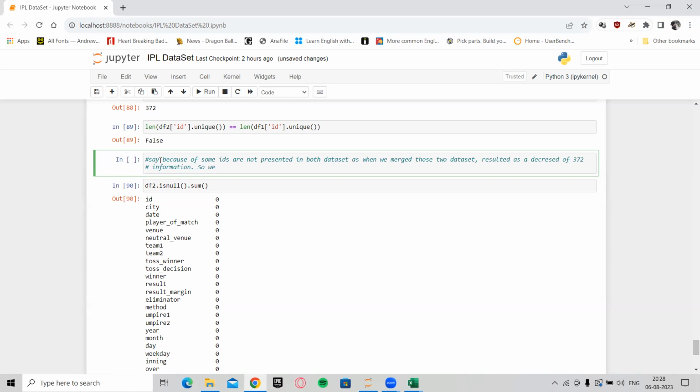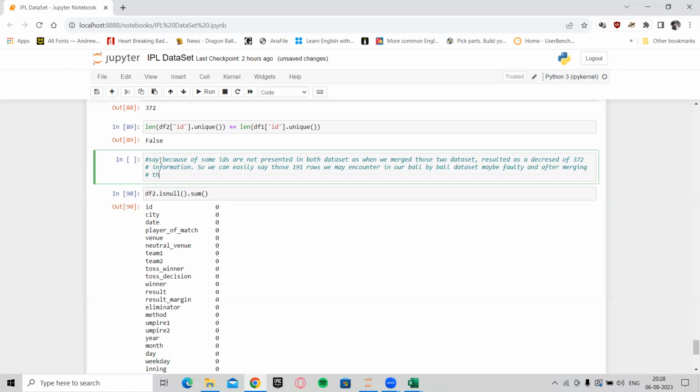So we can easily say those 191 information or 191 rows we may encounter in our ball by ball data set may be faulty, and after merging this two data set, we had a clear final data.